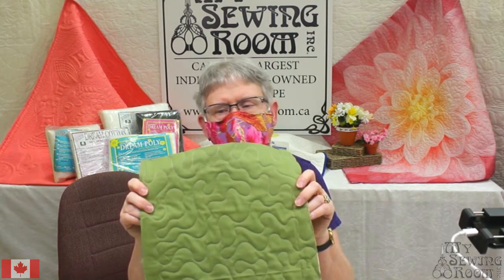Then in the 100% cotton, we can get what we call the number 4 or select cotton. It doesn't really look that much different from the number 3. It's a wee bit heavier, still has a little bit of loft, isn't going to make a big difference in your quilting. It might make your quilt a little less flexible, because the flexibility in your quilt is partly a product of the batting and partly a product of how close together things are quilted. So all of my samples were quilted the same density, so it's a good way to judge how drapey your quilt is. You can see there the number 3 is just a little bit softer than the number 4.